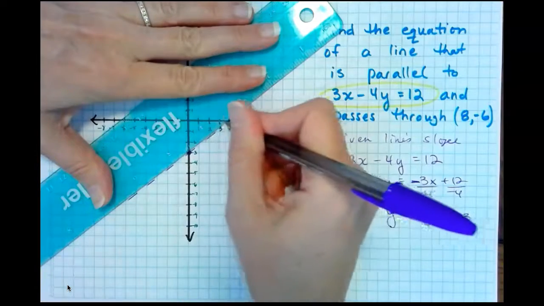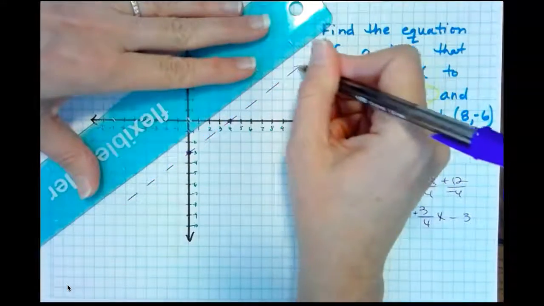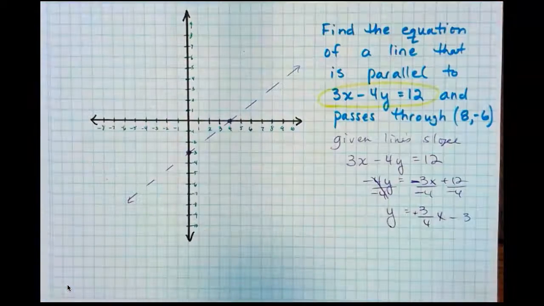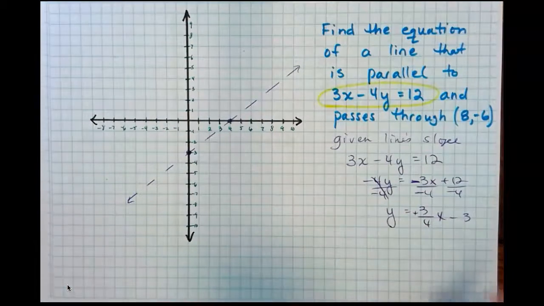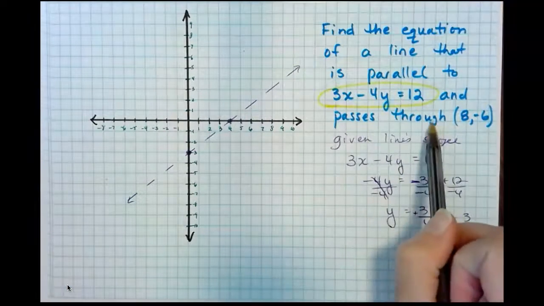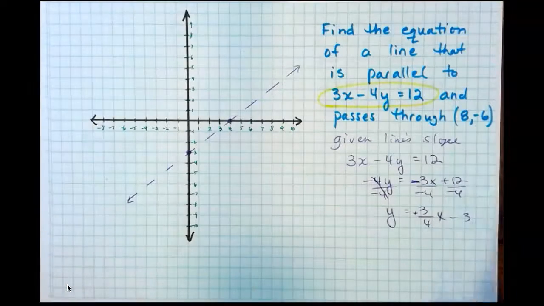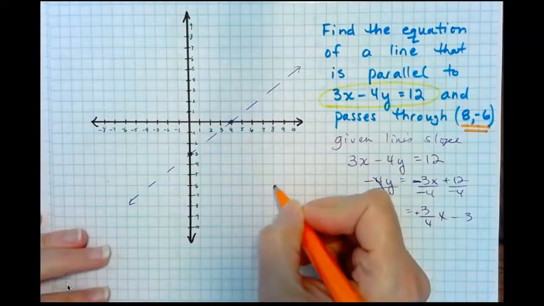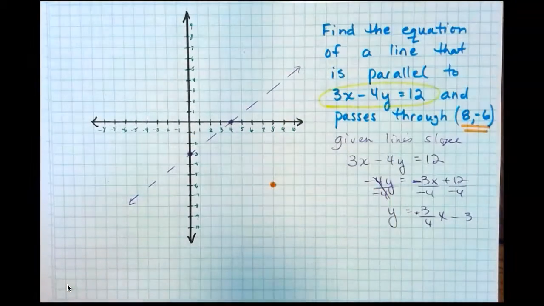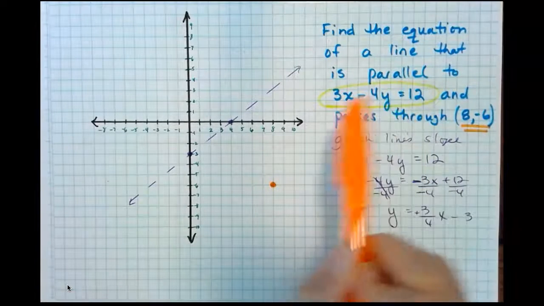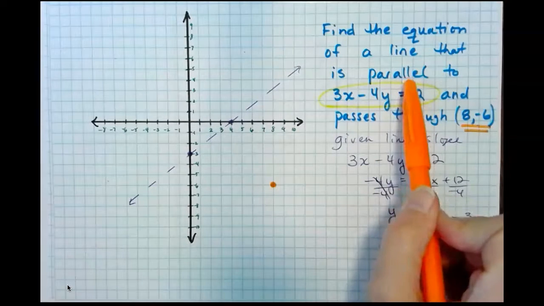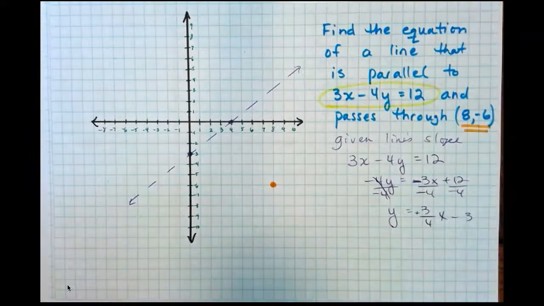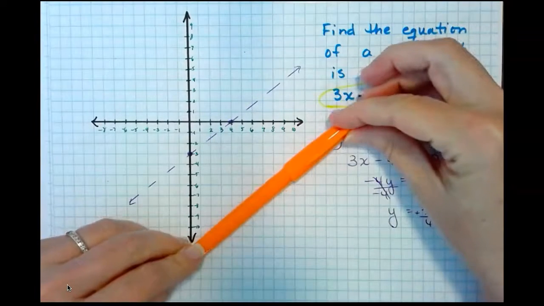So this is our given line, and we want to construct a new line. That's why I'm going to graph it dashed, because it's not technically our answer. It's going to help us get to our answer. Our new line passes through the point (8, -6). I'm going to graph that in orange. We're going to graph this point over 8, down 6. This is our new point. Now think about it. Parallel lines, and the two L's in the middle should help you remember, are going to be rising and running at the same rate.